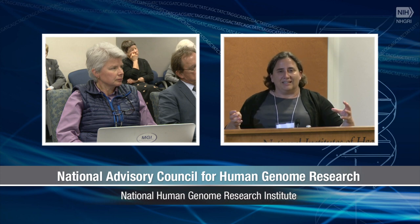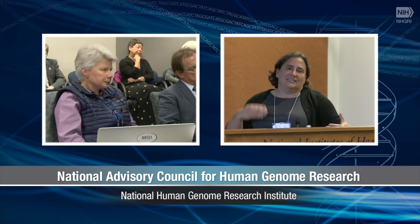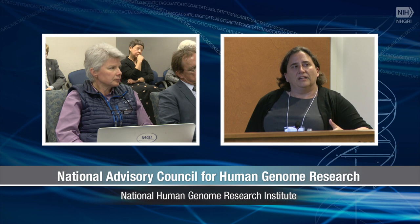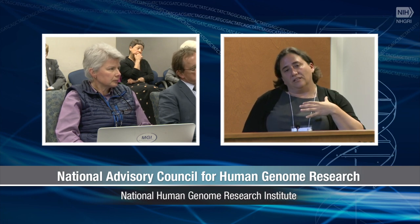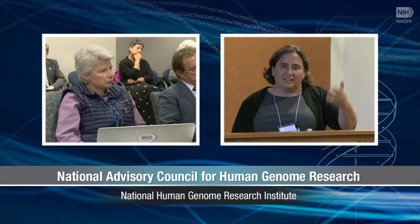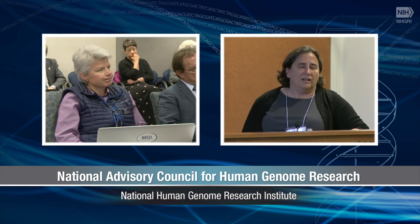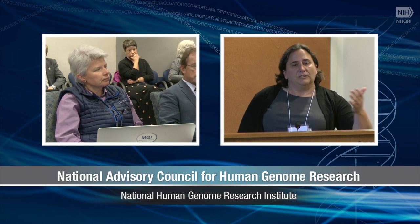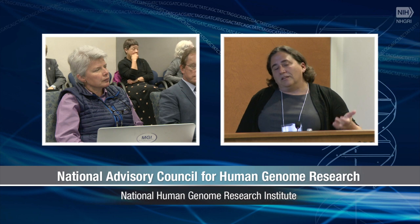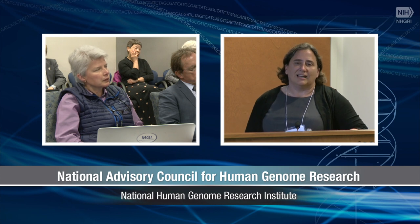Even with the MC3, the multi-center mutation calling from a single cancer set, people said, I can't work with this new large thing. So processing some of that in and making it available matters, and not just for people outside of the network. There are a large number of people in the network who only work with the products from the Broad pipelines, from cBioPortal, et cetera. I think that has been a really critical part of what's made the data as useful as it is. And I think it's changed. Now there are clinical researchers who say, oh yeah, I can work with a small MAF file. I can do that, because it's provided in ways that can be done.